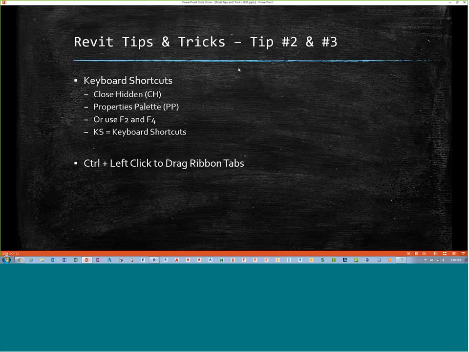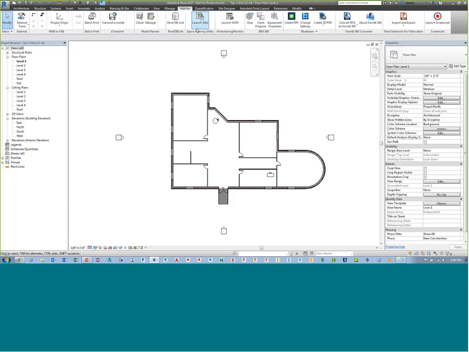But if we go back to our tip, we can use the control key and the left click. So I can hold the control key down, left click and hold the tab that I want, and I can move my mouse and I can physically place it wherever I want. And now it's in its new position. And it just makes a lot of sense for you to physically move them back and forth like that, just to kind of sort it the way you want.